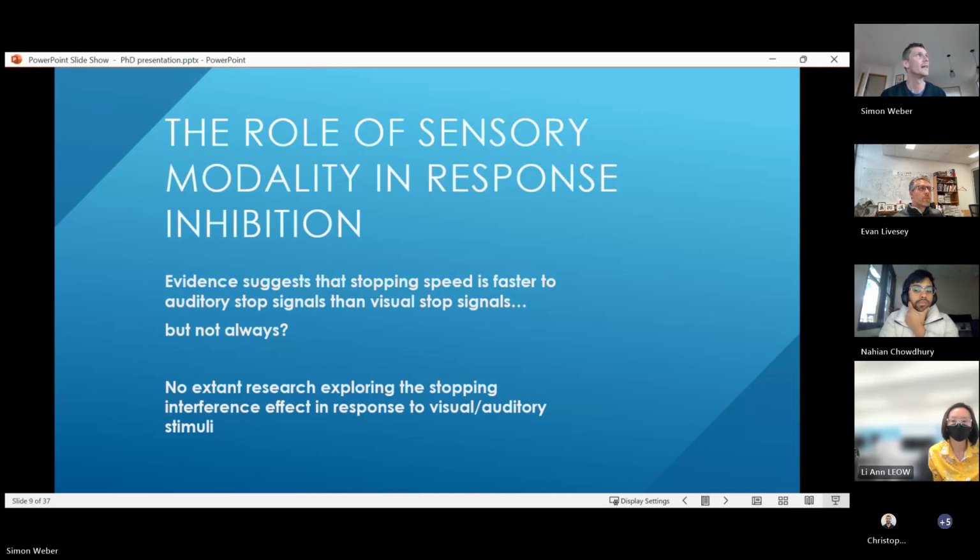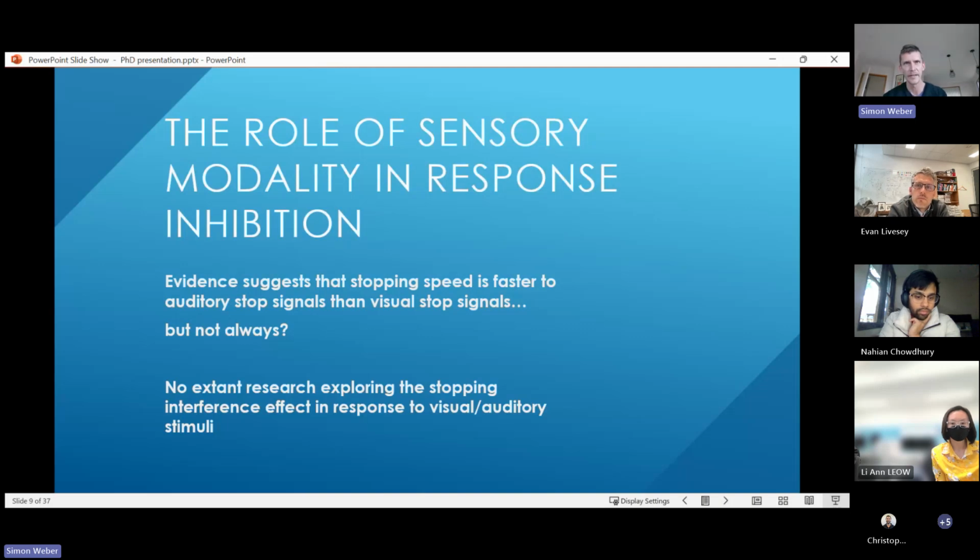So a question that I had quite randomly, but something that occurred to me was that there's a lot of literature that uses either an auditory or a visual stop without including that as an intended manipulation. And there are of course a handful of studies that directly compared stopping between auditory and visual cues. But the findings from these were inconsistent. So generally, it looked like stopping to auditory cues was faster, and that makes sense because reaction times to auditory stimuli are usually faster, so it makes sense that the stopping process would also be faster in those instances. But there were some studies which found either the opposite or that there was no difference.